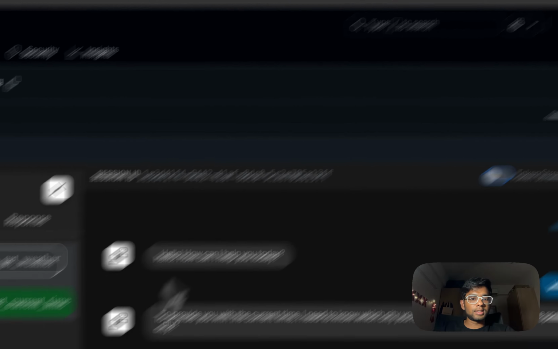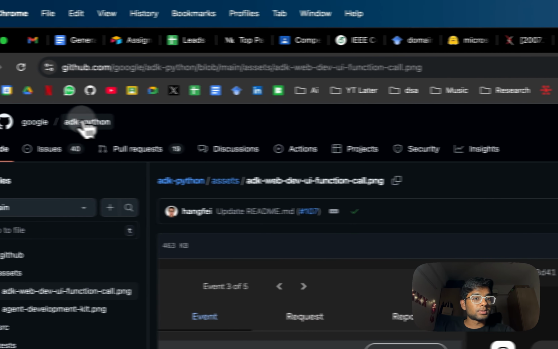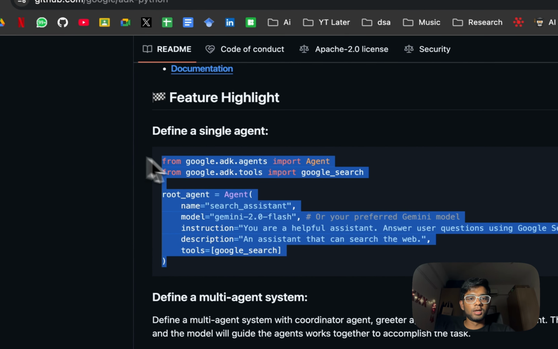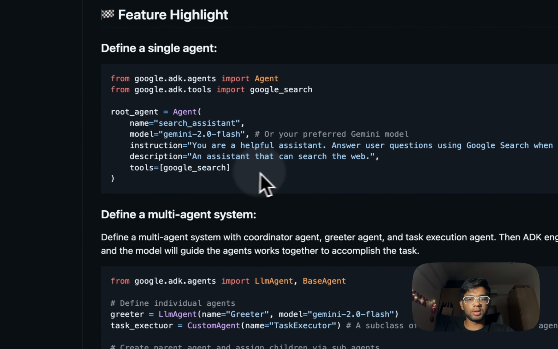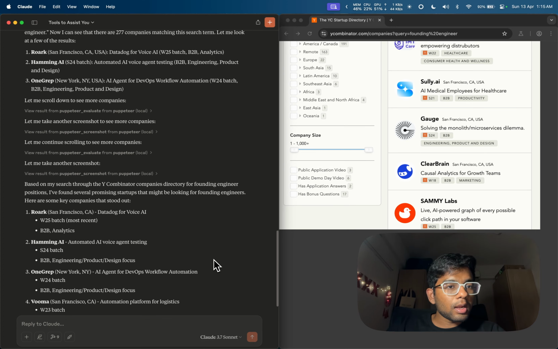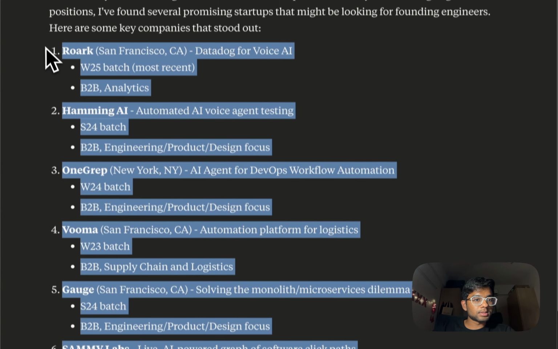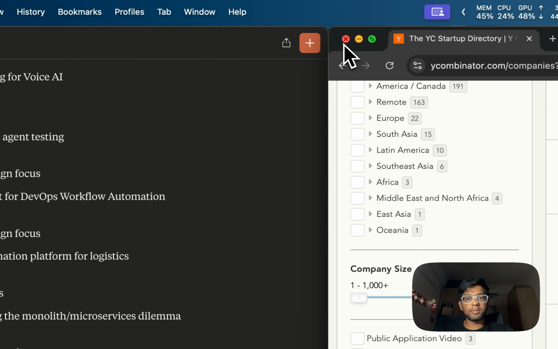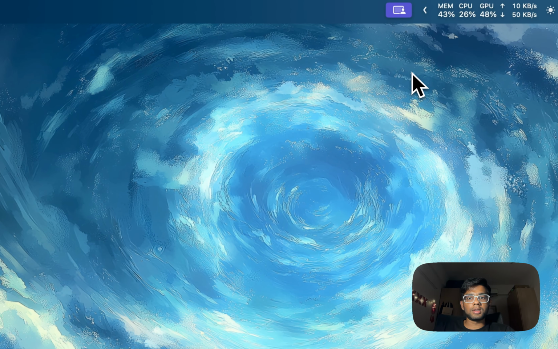So yeah, this is the repo. I also raised one issue. With this small code base, with this single agent, you can simply have this tool of Google search in your agent. I think this is done, and we have the list of jobs and the metas that we have. So then you can maybe build services on top of this, add microservices, and then you will be able to perform things. Let us close this.